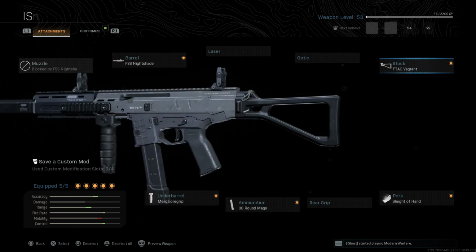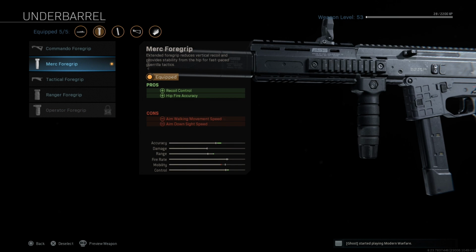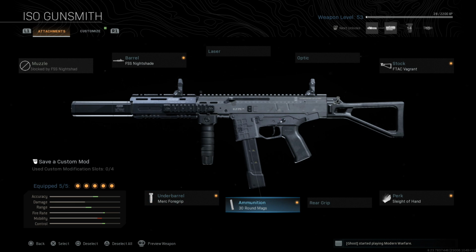This is going to improve your aim down sight speed. We are also using the Merc foregrip, which improves your movement speed. It doesn't say it on here, but I promise you it does. That's also going to help with recoil because this gun does have a little bit of recoil you need to control. Now the most important attachment is the 30 round mags.